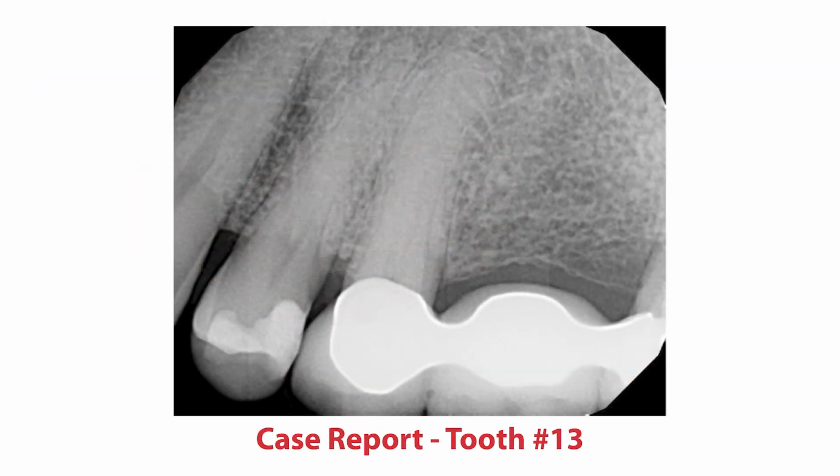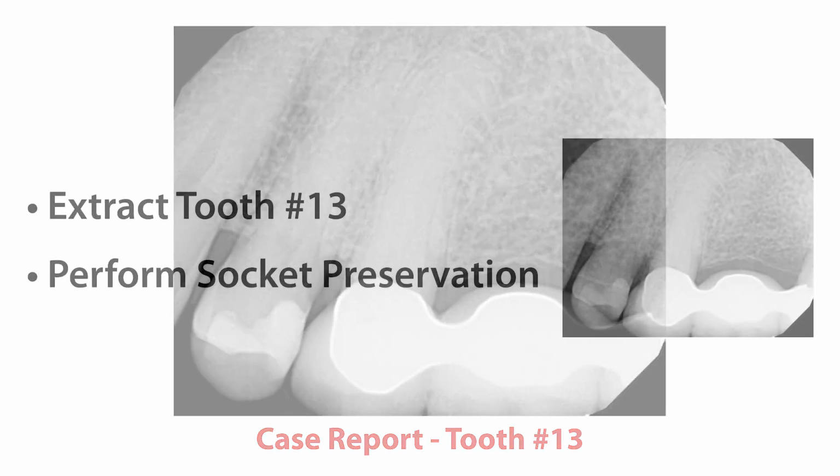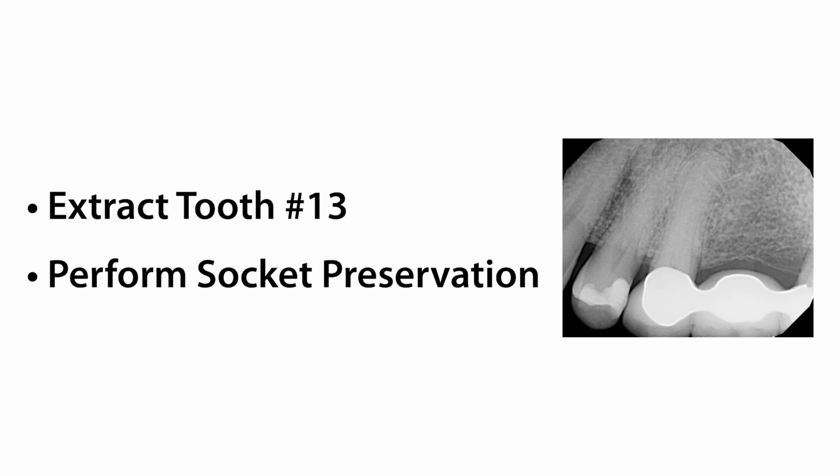The case I want to show you today is tooth number 13 that had gross decay, and although it was restorable, in this particular situation, due to the patient's hygiene and likelihood for recurrent decay and a 3-unit bridge, we decided it was better to extract number 13 and perform a socket preservation.